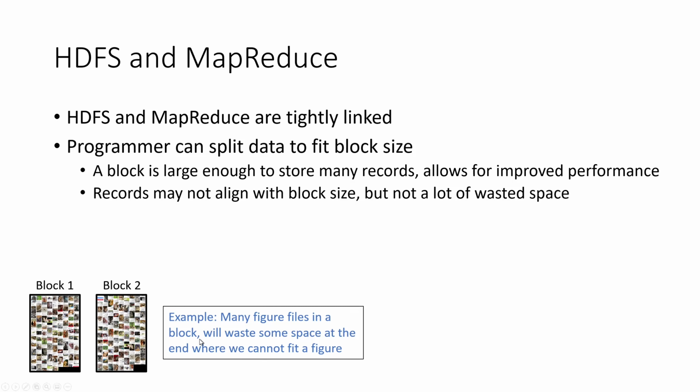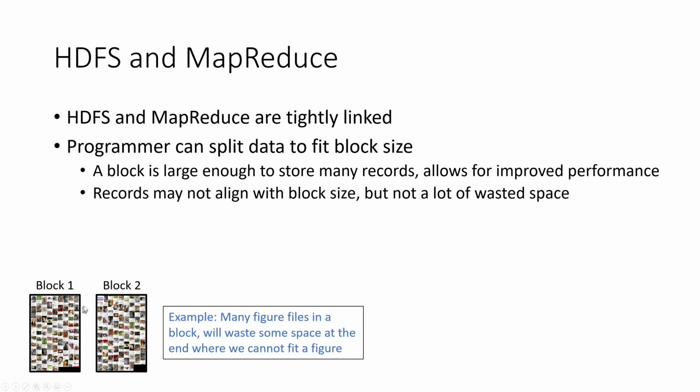One problem is that because the blocks are rather large, if we don't store a lot of data in a block, we might waste space. For example, if we store a book chapter, which is a few kilobytes, in a 128 megabyte block, we're going to waste a lot of disk space. The block is huge, 128 megabytes, and the book chapter is like 10K. So it's very small and most of the space in the block will be unused. What we need to do is put a lot of records, like many chapters from many different books, inside the block so that we make good use of the space.